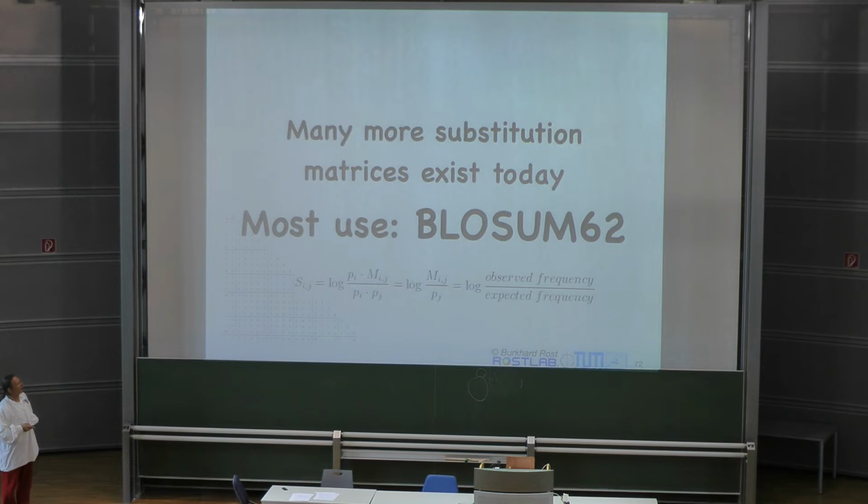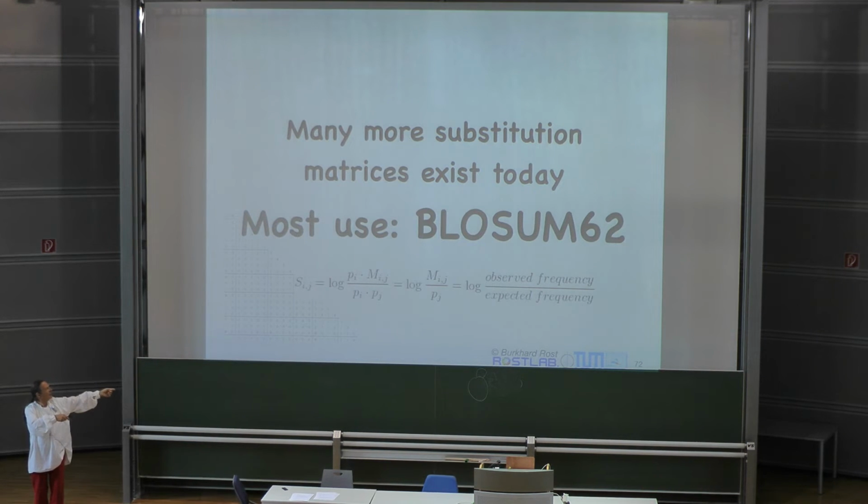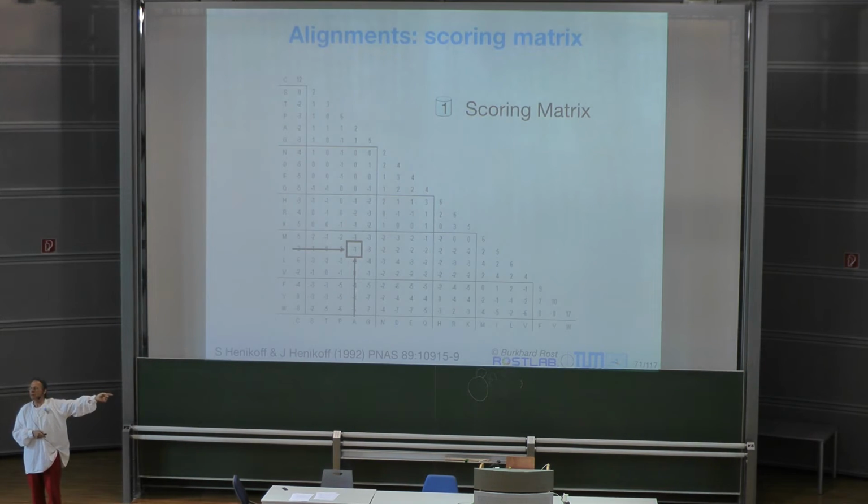So the question, I believe, was how did that matrix come about? And that matrix came essentially from the log odds. You simply look at a bunch of pair comparisons. You take a bunch of proteins for which you know they do the same thing or have a similar structure, and then you simply count at each position: how often do you see S on S? How often do you see W on W? And you translate that through log odds, and that's exactly what you get. Those are the log odds. That is the formula that I show here. Okay? Is that the answer?